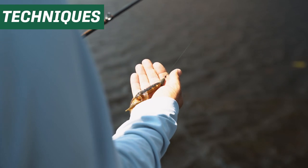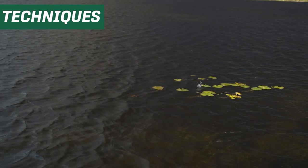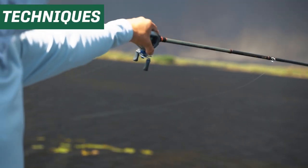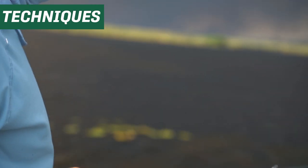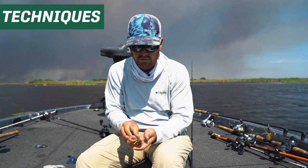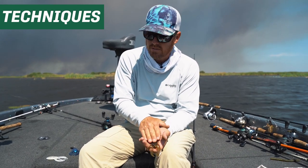When you're flipping, it's a shorter, closer to the boat technique. I get it to cattail edges, edges of grass lines. If you got a kind of a straight grass line, it's easier sometimes to flip. You can really be kind of a surgical precision putting your bait in each different place. It's very similar techniques. You can use your lighter one depending on how thick the vegetation is.